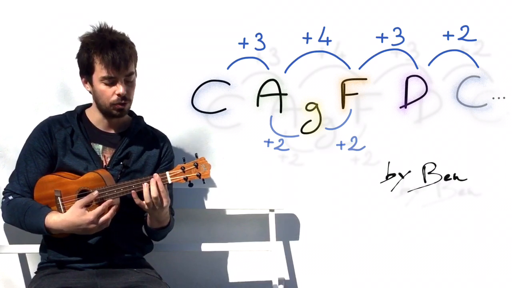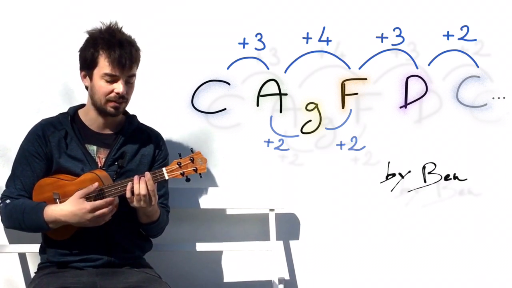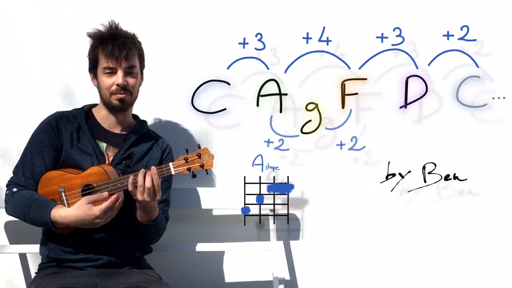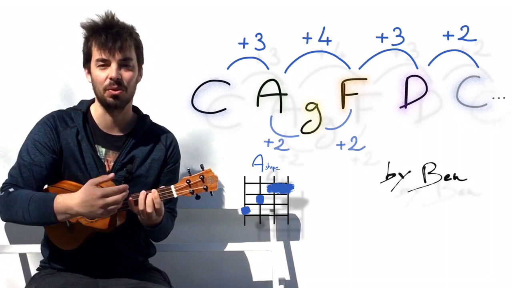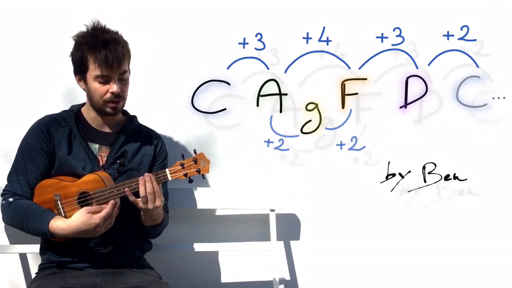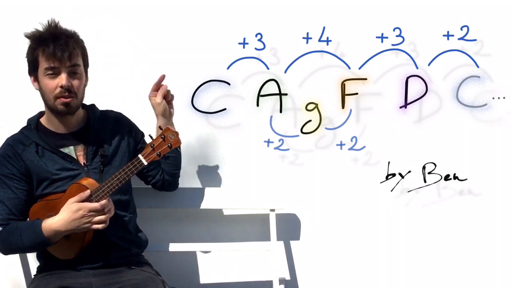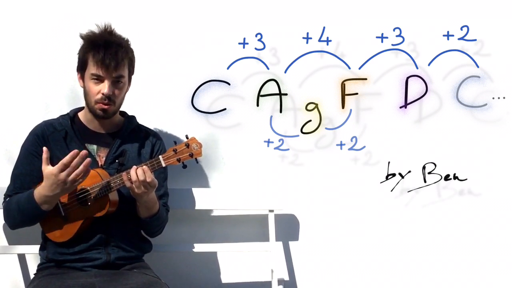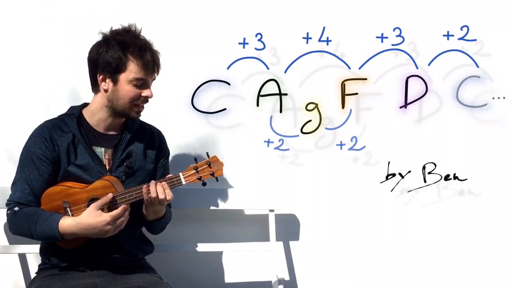So 1, 2, 3. Here's our index, and we play an A shape on top of that, meaning that we will play an A shape. 2, 1, open, open. But it's not 2, 1, open, open. Actually, it's 5, 4, and barred index, index on the third fret. So we play a C plus 3, 1, 2, 3, and we play an A shape. And that is our C plus 3 and A, and we are still playing the same chord, the chord of C. So we are on the A shape playing a C, C major A shape.